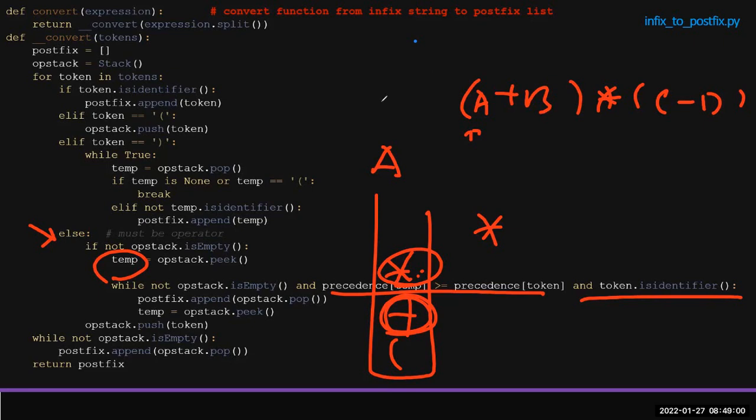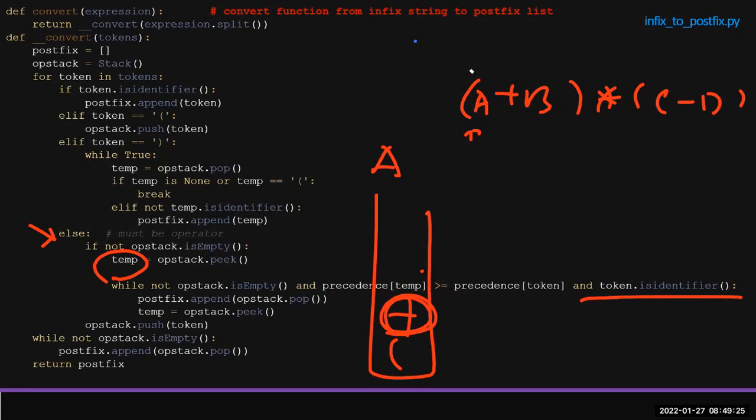So here we have a plus sign. If our plus sign is of higher precedence, we will pop out right away. So in this case, this multiply will not go in, and we will see a parenthesis.